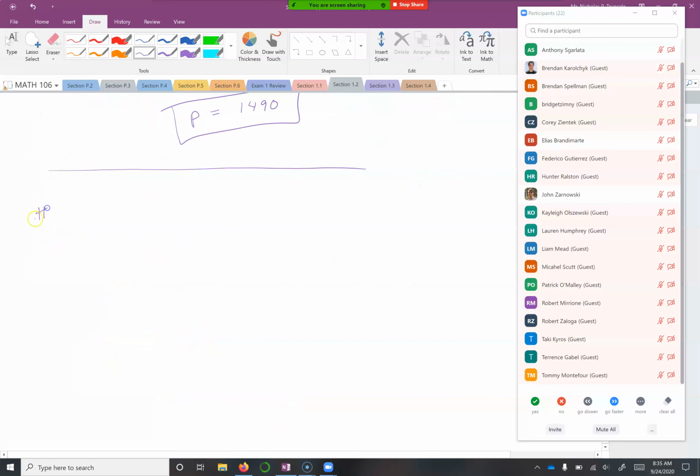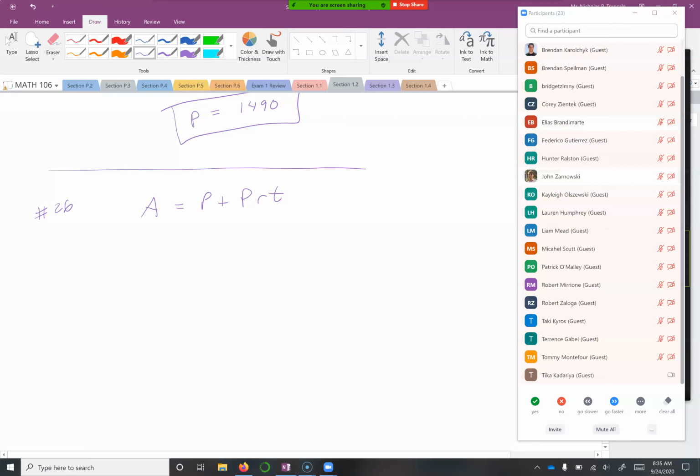This is an investment problem, right? So what we're going to do is use the same formula from the problem we did in class. So this was A equals P plus P times R times T. Just to describe this again so everyone's familiar, P was your original investment. R was the interest rate that you were going to be applying to that investment, and T was how long that investment would be going for, and then A was the end balance on whatever you initially put into the account. So what they want to do in 26 is determine the amount of money that was invested. So in 26, we're looking for P.